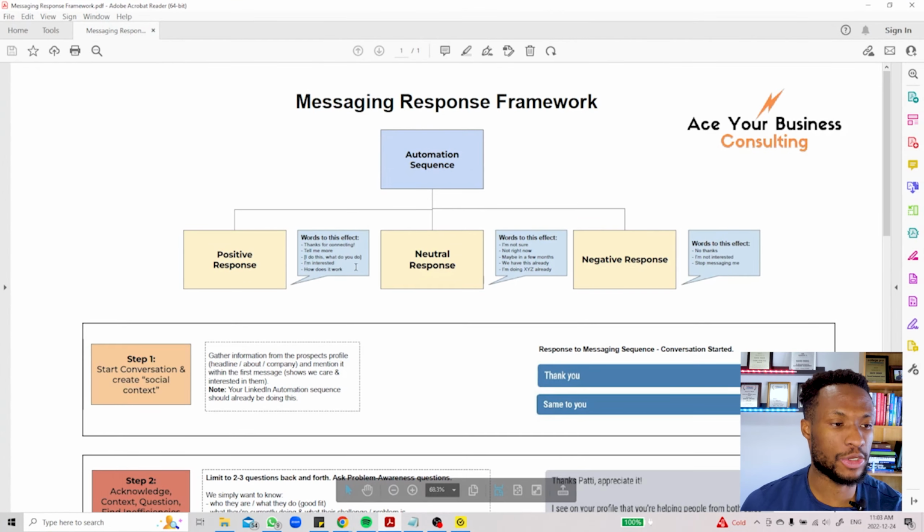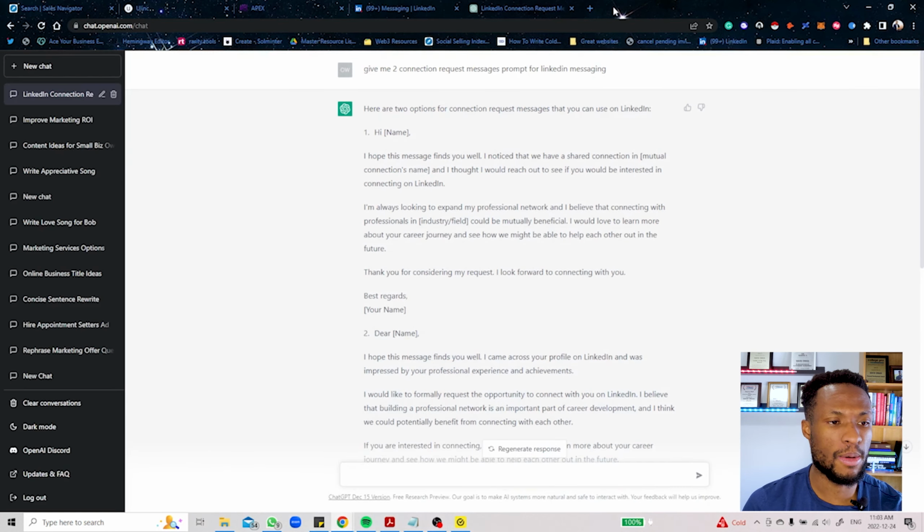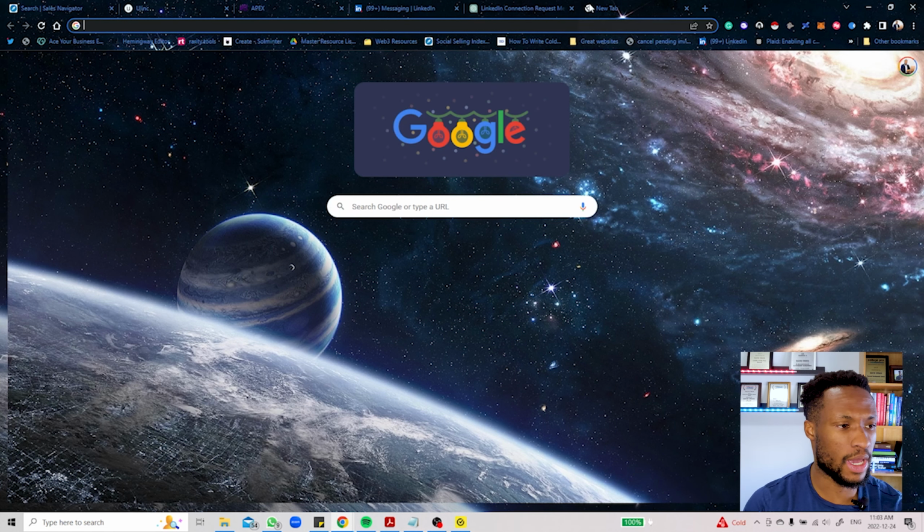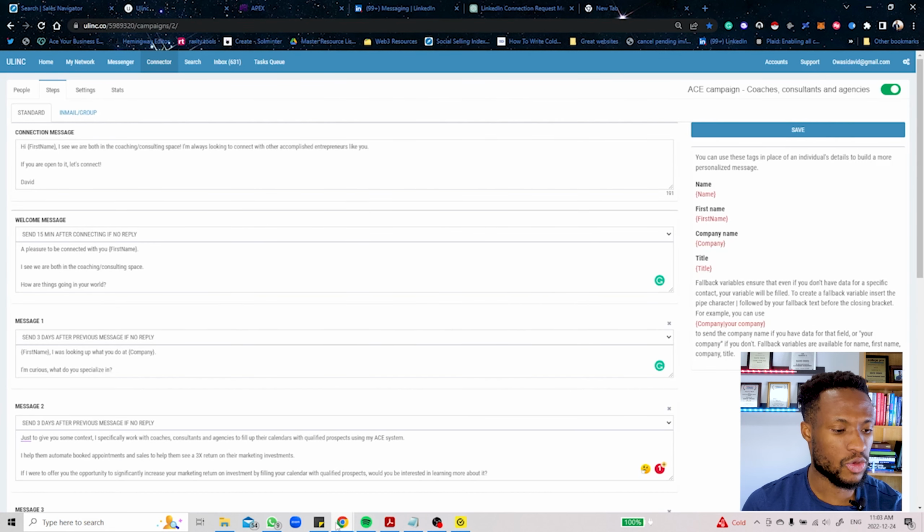Now, the next thing you want to do is launch the campaign, obviously, and as you launch the campaign, people will start responding to you, right? When people start responding to you, you need a way to respond to them and engage them in the conversations. That's what I want to show you here: our messaging response framework. Let's go through the message response framework right away so you can understand the sequence of the conversation.